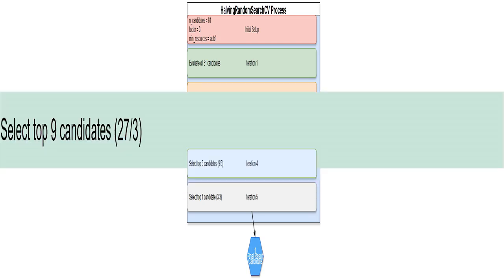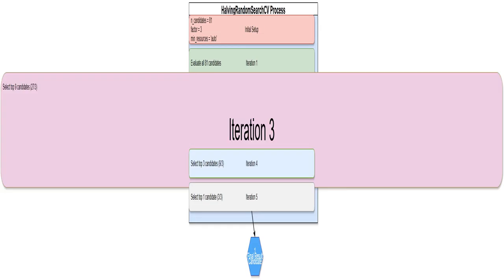At this point in the process, I've already eliminated 2/3 of the initial candidates. Now, I evaluate only the top 9 candidates that performed best. I now evaluate only the top 27 candidates from the first round. The top 1/3 of the previous round is selected. I am getting closer to the best settings.